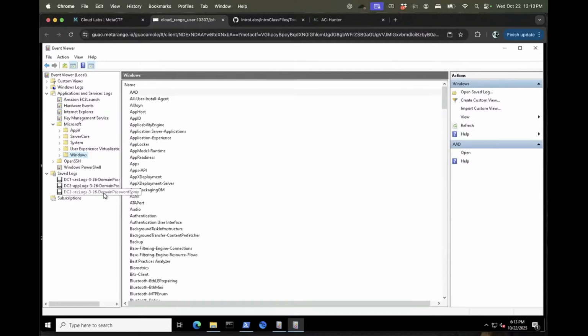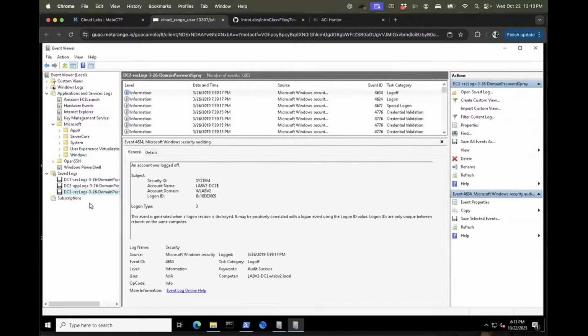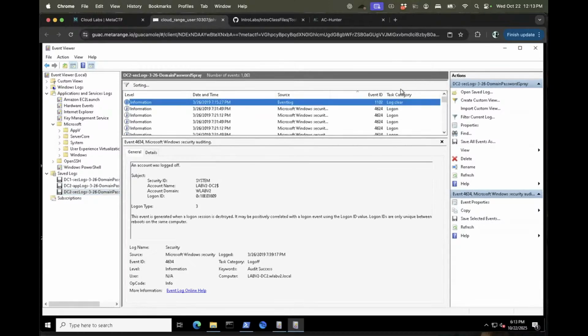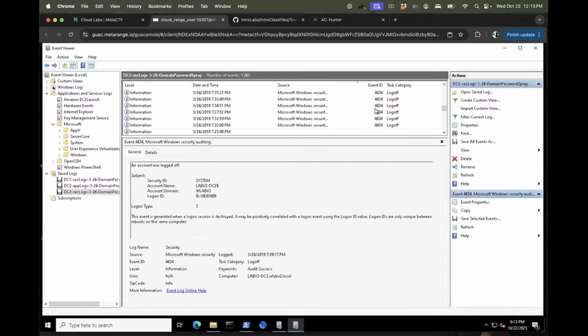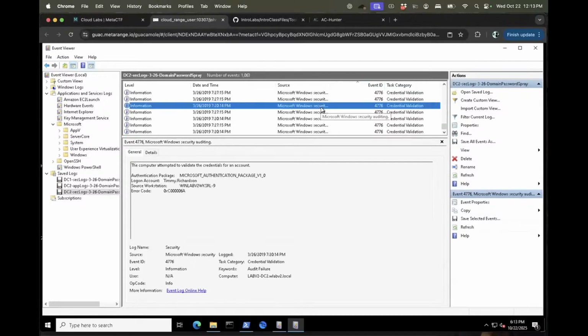Once again, it totally didn't bring up the right event logs, which is pretty typical. You have to select down here in the saved logs. And then we do basically a sort on the event IDs. And we're looking for specifically the 4776, right? So 4776 is nice because it's going to tell us what is the user account and then what is the source workstation. So very clearly the source workstation is compromised, because if we're looking at this, we have this WinLab workstation 9 tried to log into the Timmy account.